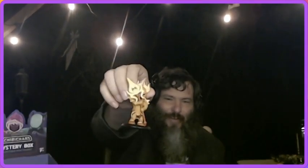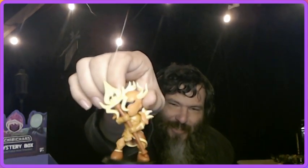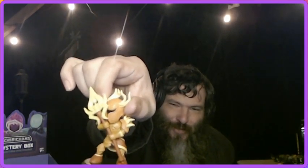Yeah. Or you could do that weird, like, little twist up. The solar armor melee character. Oh yeah, look at that. He's got the Sun Fury spear. He's got the armor made out of molten fire. That's so cool.